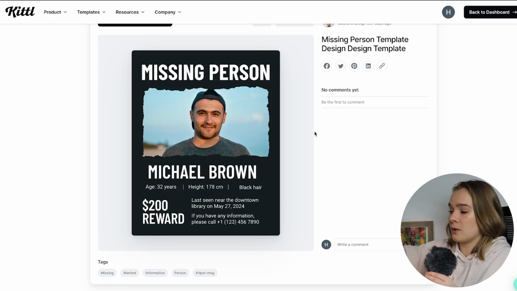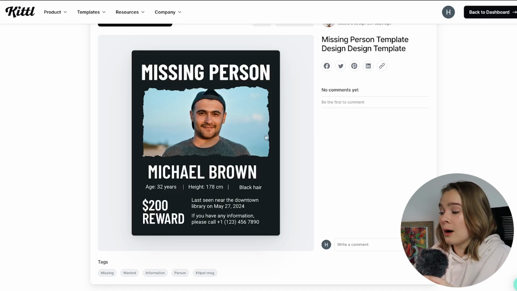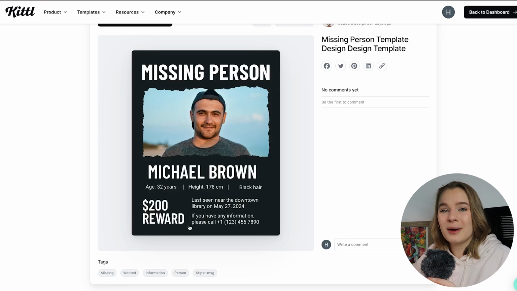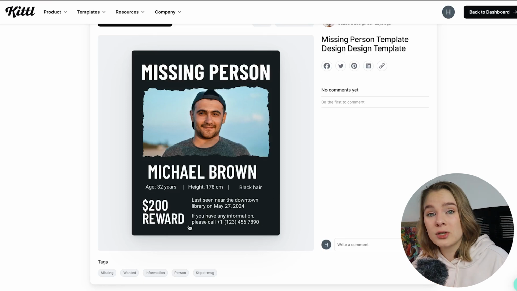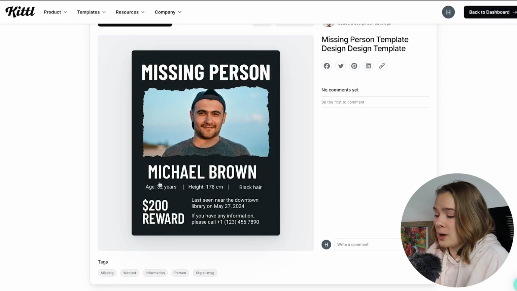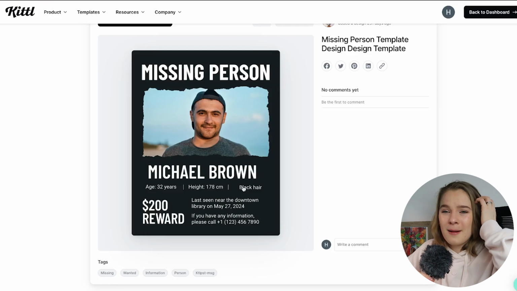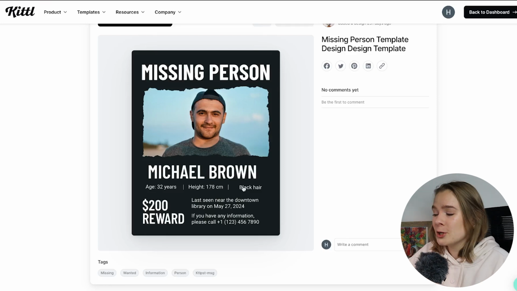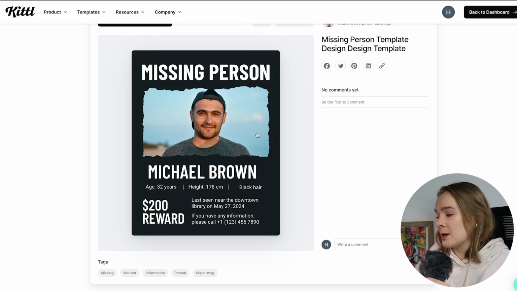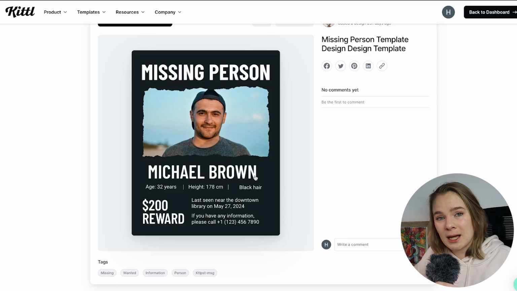So I'm reading this from top to bottom, left to right, which is how we generally digest information. All of this additional information over here is, yes, it's important, but in terms of hierarchy, it's not the first thing that I want to see. For example, if we had to spotlight his age, his height, and his hair color first before his name or telling them that there's a missing person, people are probably going to be very confused. So the way that they have laid out this information is very clear, concise, and to the point.